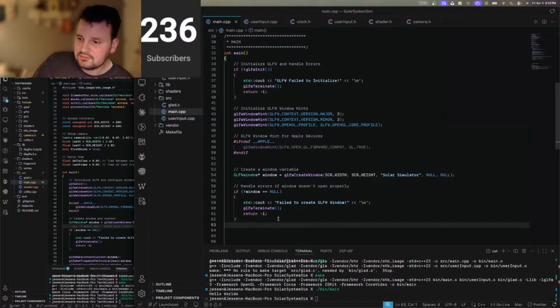I don't know if that's the right name, but it's basically saying, hey, if our window does not equal null, then we're going to... I guess it's basically saying if our window doesn't pull up, then it failed to create. So it's if the window is not null, then throw an error. Basically, yeah, exactly.